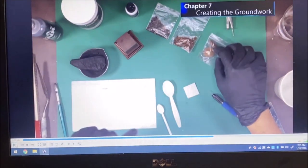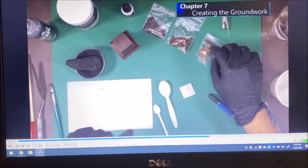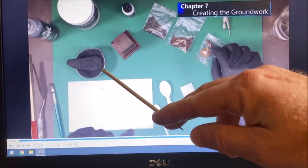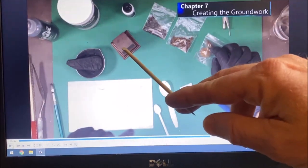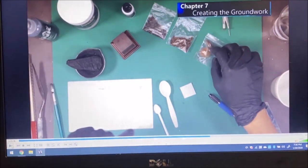These are his tools for the groundwork. There are lots of commercial products from many manufacturers to create diorama groundwork, but he's basically doing this all from scratch — making charcoal gray for the color of the ground. Here's his pedestal, and these are homegrown odds and ends. You can use commercial grade groundwork or pick stuff up from your yard. I made a vignette using dead grass to make corn stalks, which turned out pretty good — do what you want.